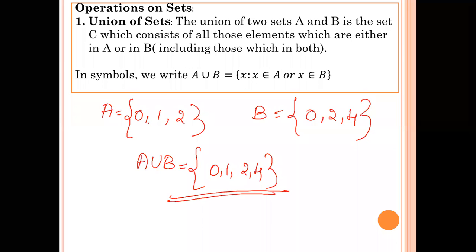Which means you have written the elements from A and you have written the elements from B, and the common ones only once. Only this thing is union. This is the first operation. So simple, addition is not so difficult. See how easy: you take what is there and what is here and write it inside the set. Okay, so we'll solve some more problems.